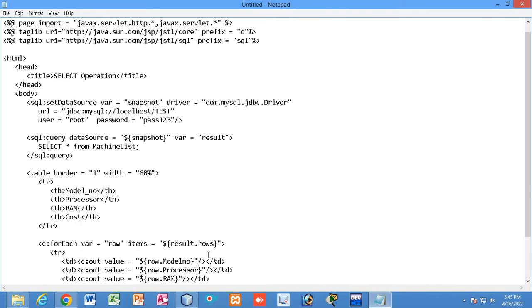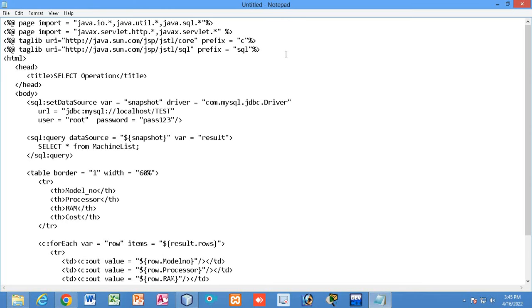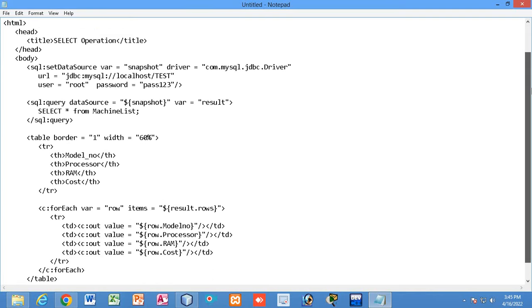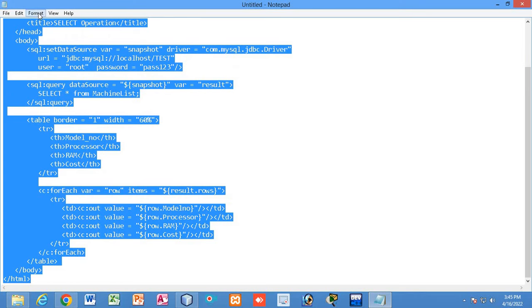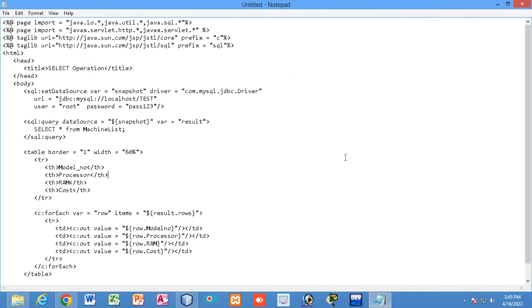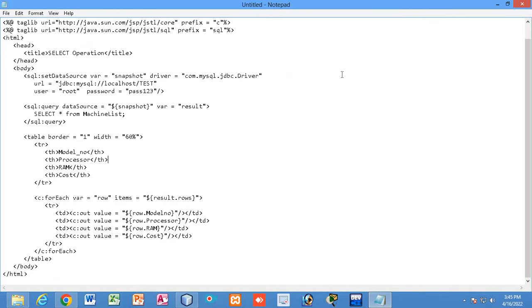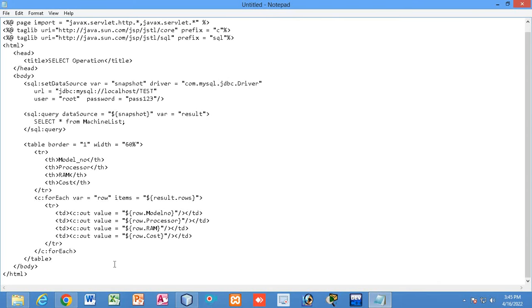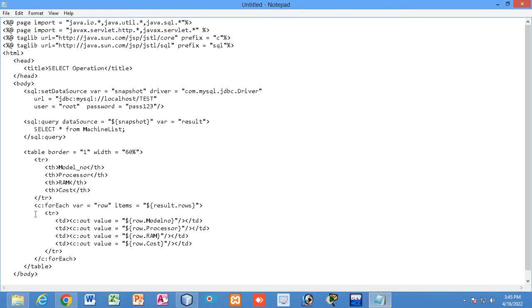You can just check once. So first thing you have to do, you have to include these 4 library files, and after that I will just reduce the font size so that it will appear in a single page. It will be easy for you to see. Now you can see it has appeared in a single page. So it is a very small program you have to write. You can see a very small program I have written, right? So this is how to write.